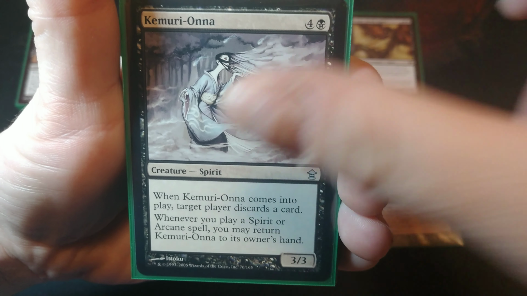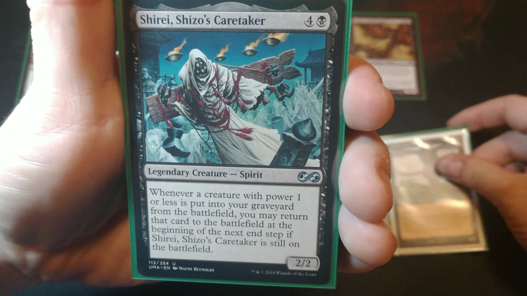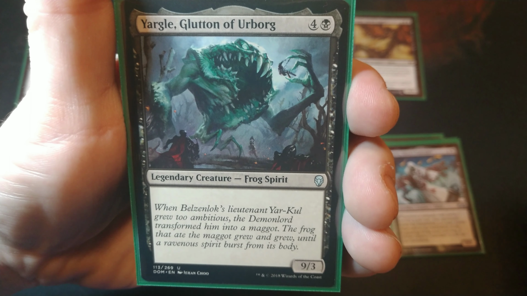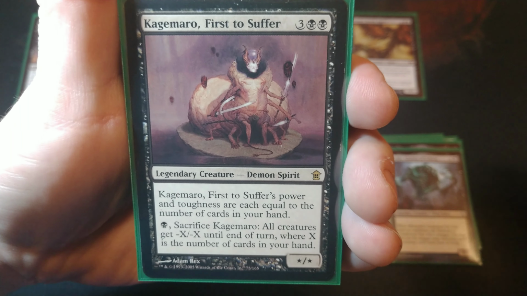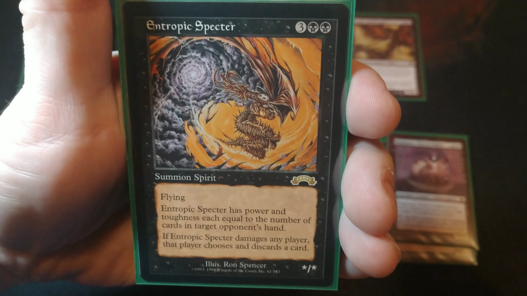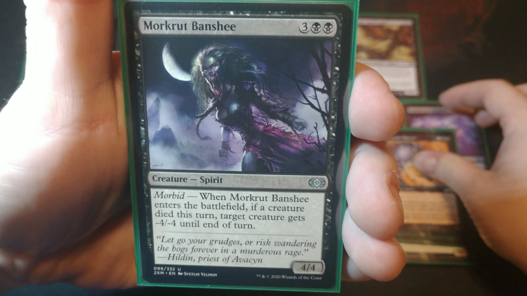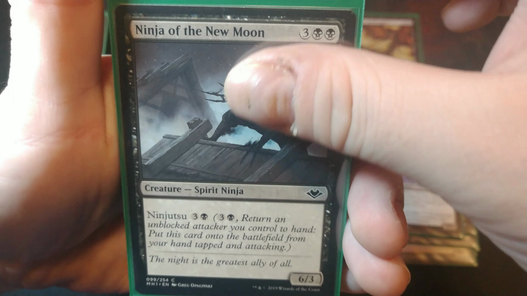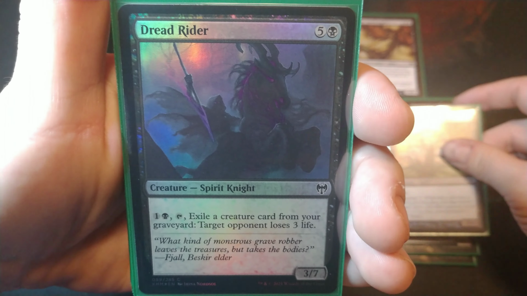Kamori Ona. We have a Bellowing Fiend. We have Shizo's Caretaker. We have Yargle, Glutton of Urborg. We have Kagimato, First to Suffer. We have Banshee of the Dread Choir. We have Entropic Spectre. We have Morkrut Banshee. We have Ninja of the New Moon. We have Crawling Filth. We have Dread Rider.